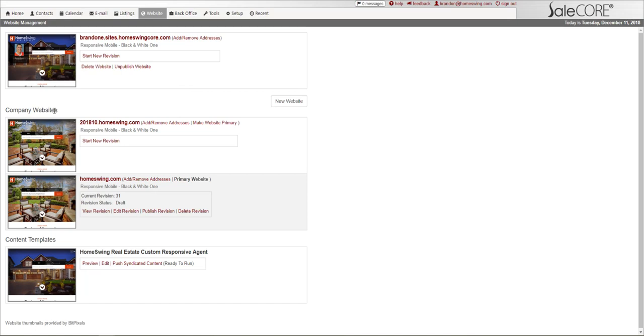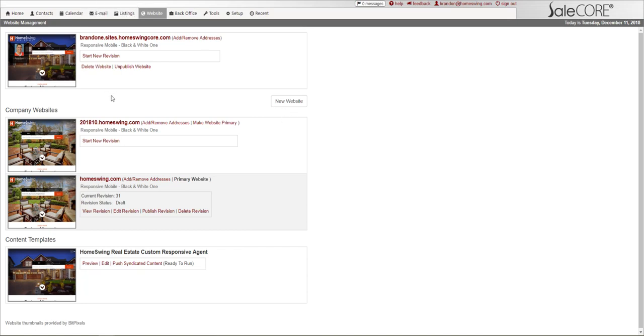You have your company website area where if you're company admin, you'll have all of the company websites. You might have a content template that's something that you share with your users. In a lot of cases we do a lot of real estate, so in this your agents. So if you have content and a site template that's built out, you'd push that down to your agents and other organizations, your employees, if you have individual websites.